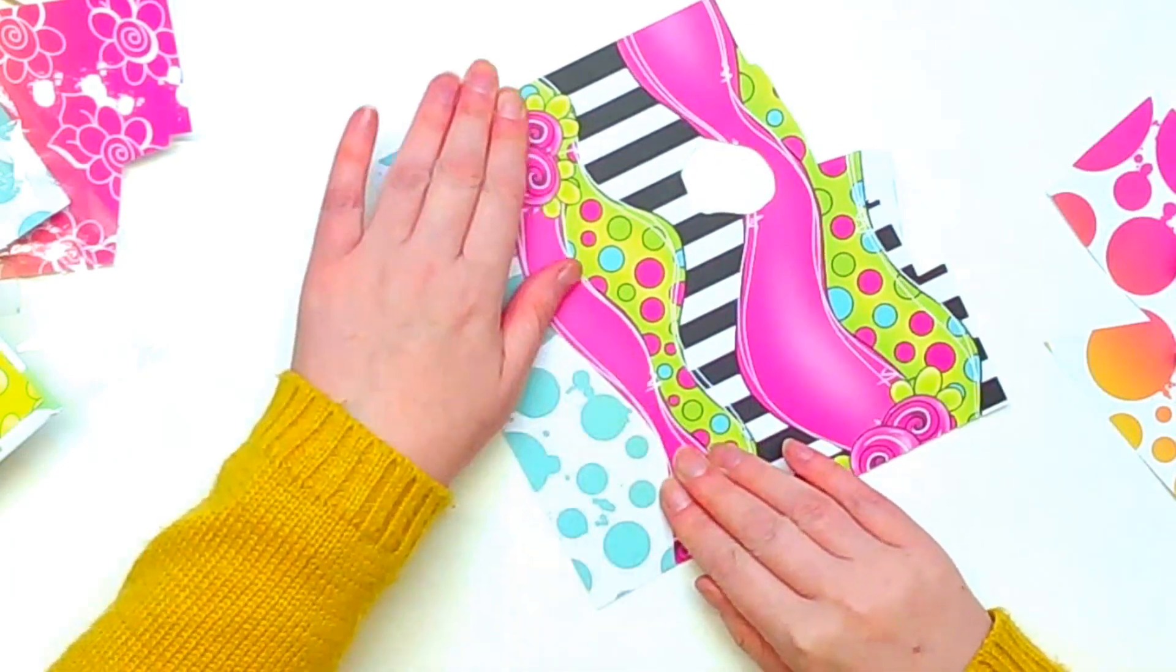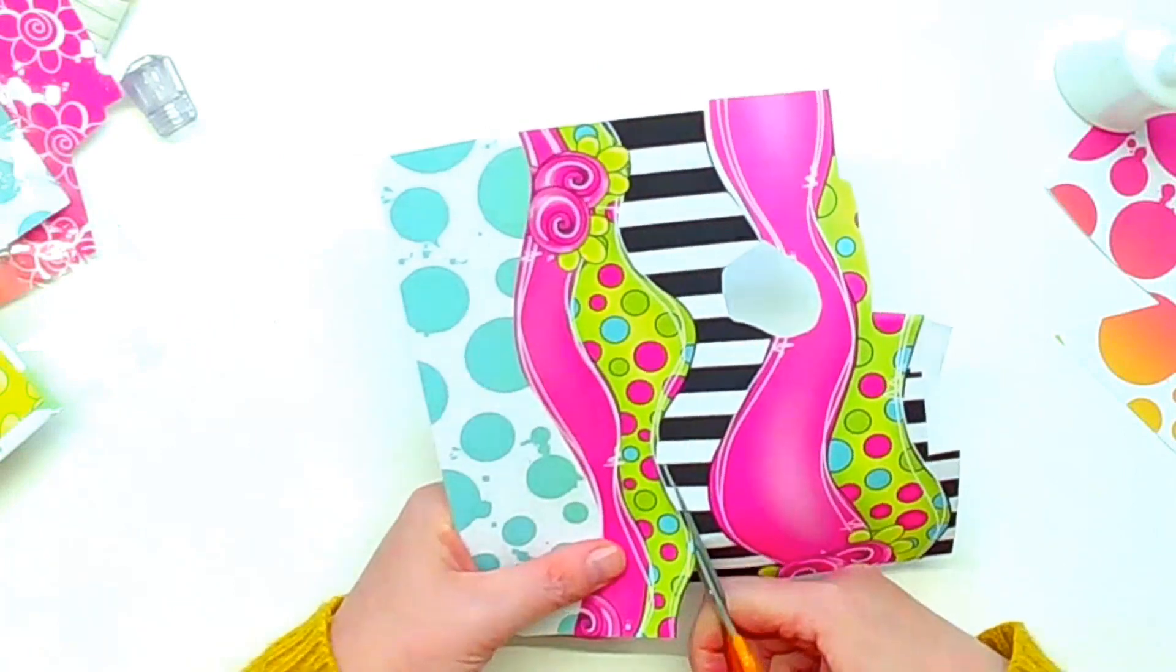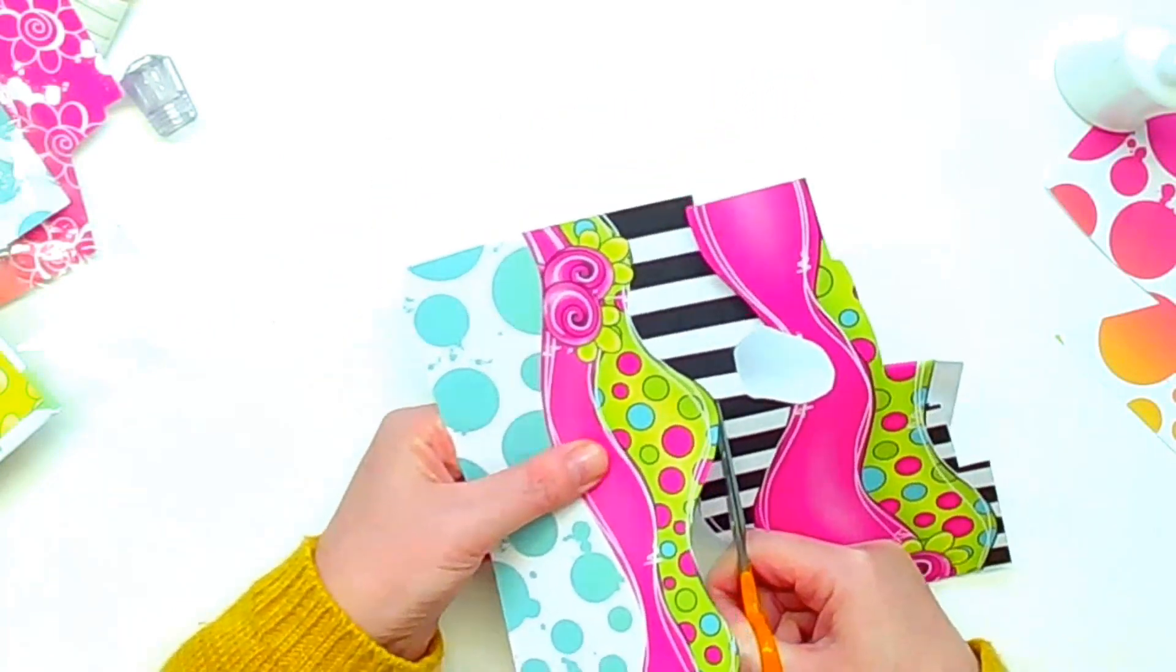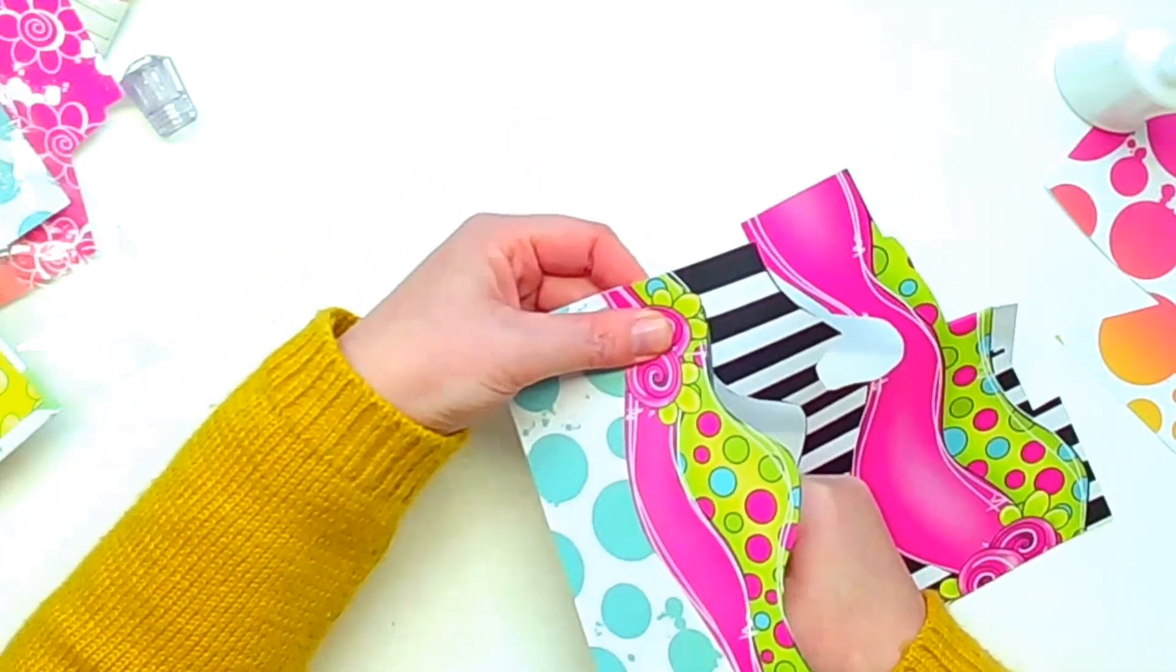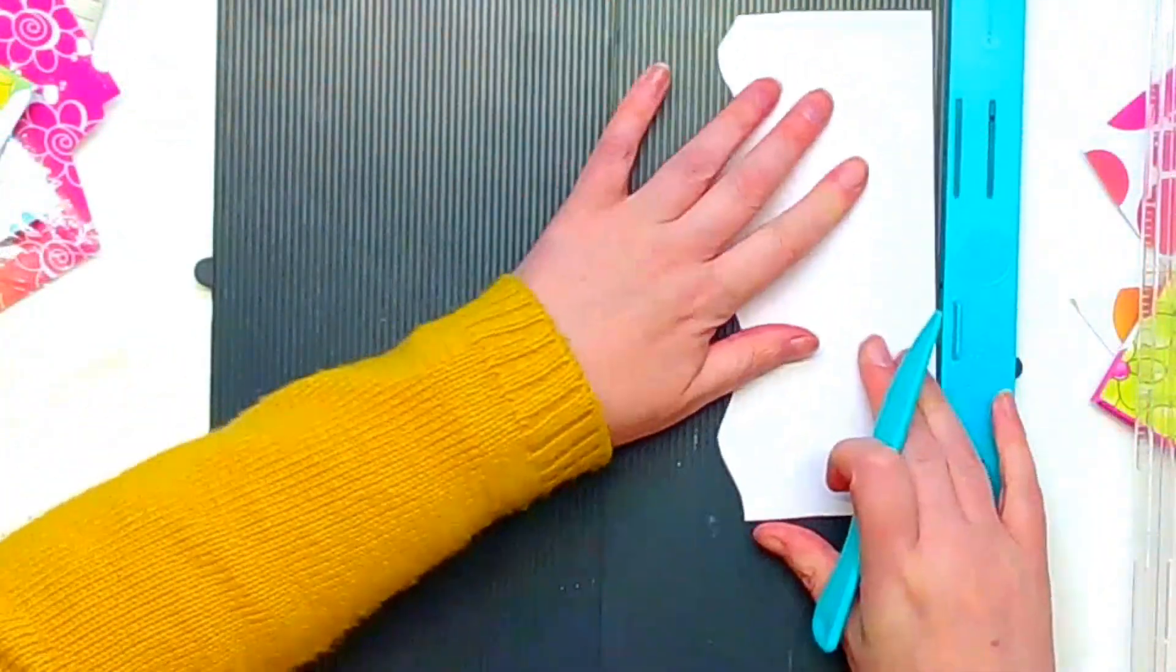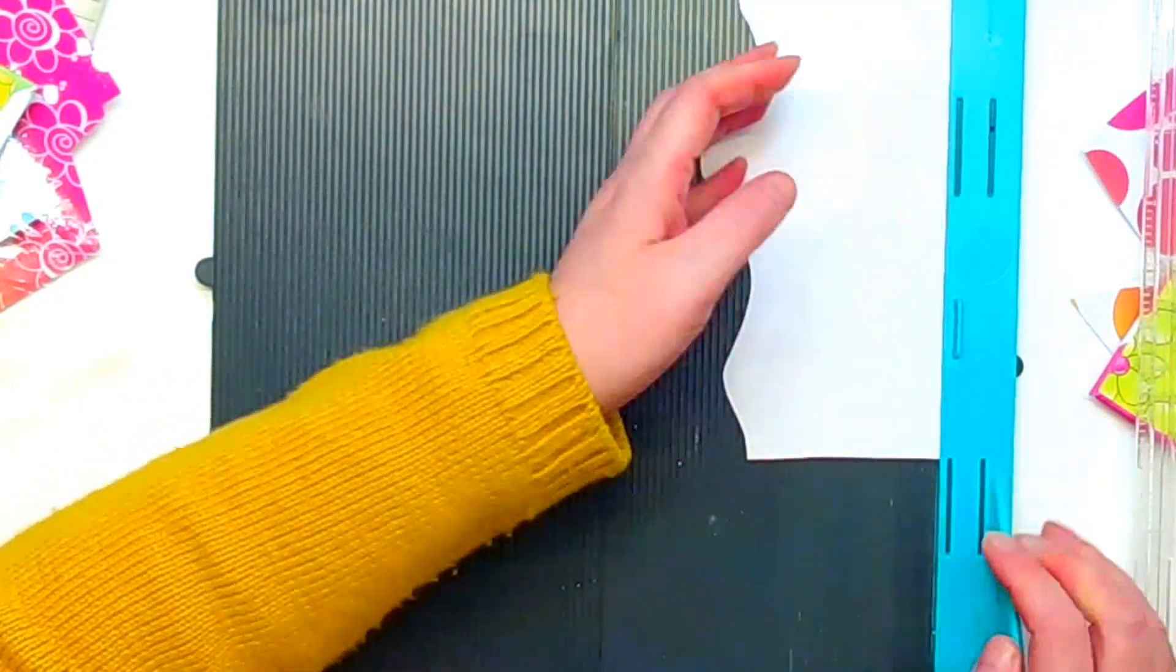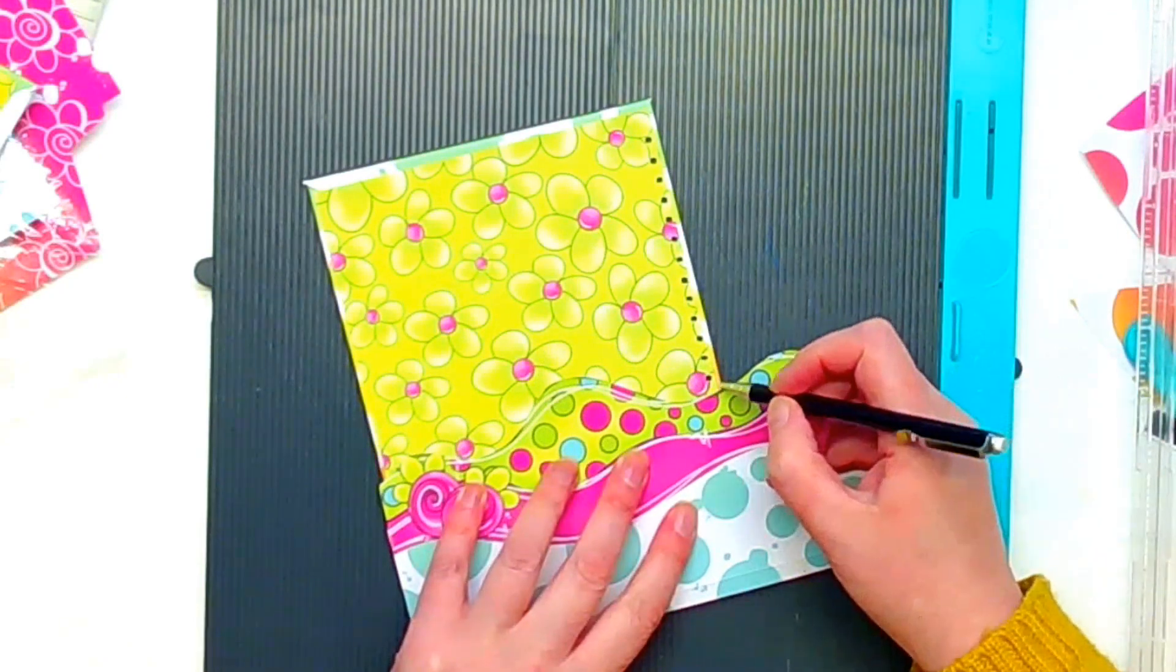Now I want to make some pockets for the inside of the book, so I am just going to use some of the scraps that I have in this collection. I stuck two bits of paper together and I thought this nice little wiggly line would give the pocket some interest. Now for a pocket you do kind of want to give it a little bit of depth so that there is room for people to put stuff in it.